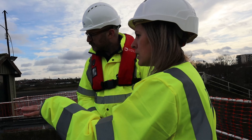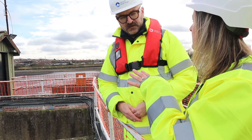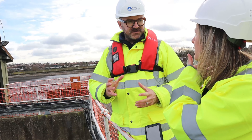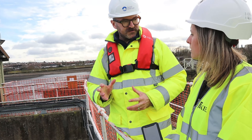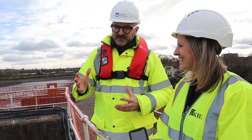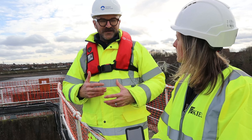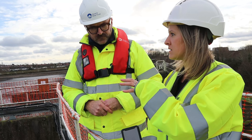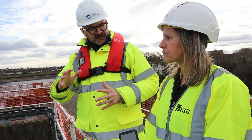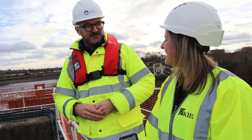So basically, once you get rid of all this water and it's completely emptied out, then scaffolding gets put up here, this all gets repainted. It's very specialist technical paint, so it's really important to do it in the right weather conditions because of a very specific dew point that it has to be applied at — we are at the mercy of the elements. From the point where we started dewatering, we've had several named storm events. We started drawing down properly at the tail end of November, start of December, and then all the storms kicked in — it was a case of two steps forward, three steps back.